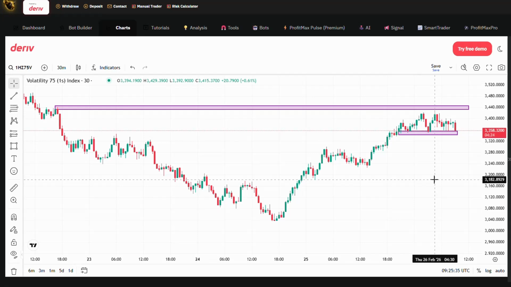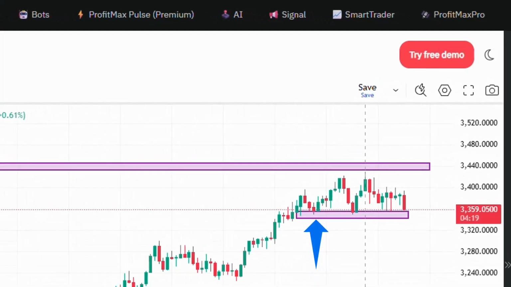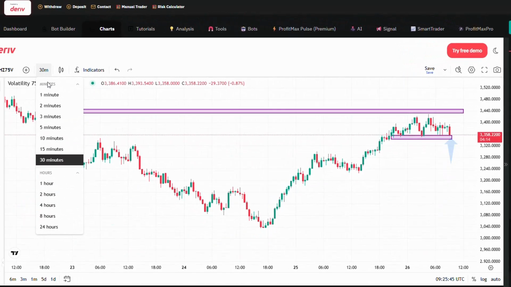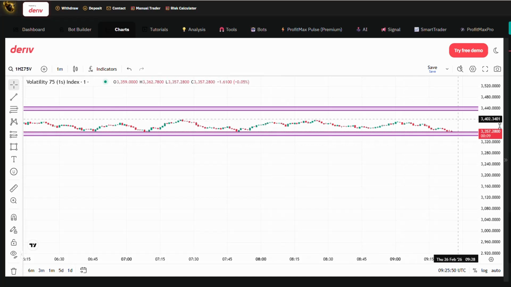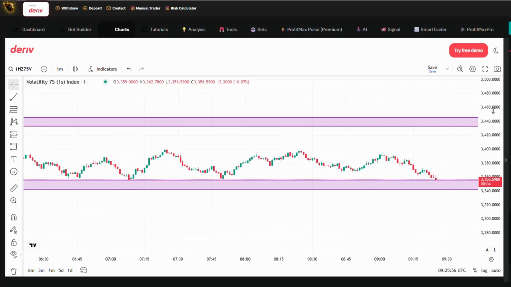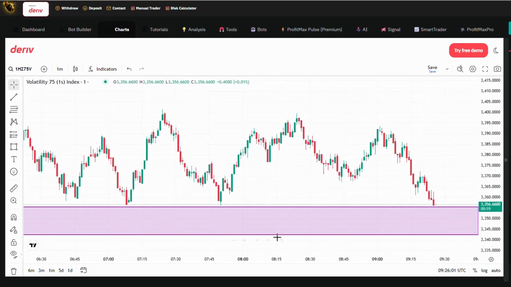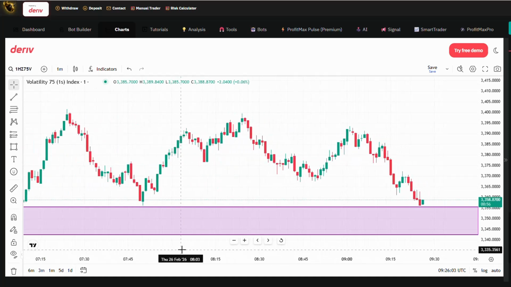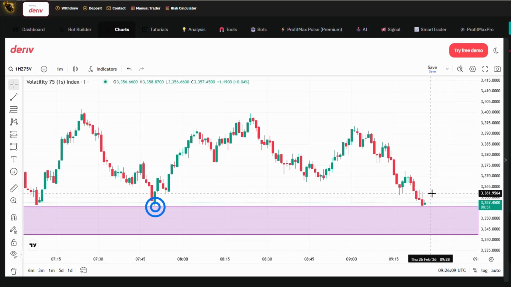Okay, so you can see that area, that zone clearly. First area where it tried to break, second, and now it's on the third. Okay, so we're expecting it to at least rise. So we go back to our 1 minute candlestick time frame, and then you can clearly see the 3 zones now, actually 4 zones, where the market tried to break, but then it bounced back. The buyers or bullish became strong, and you can already see an indication it wants to start rising.